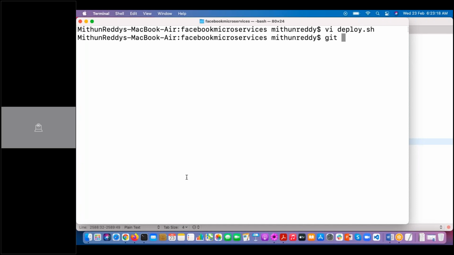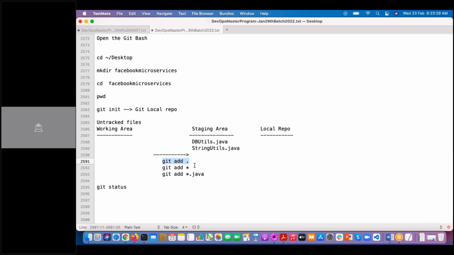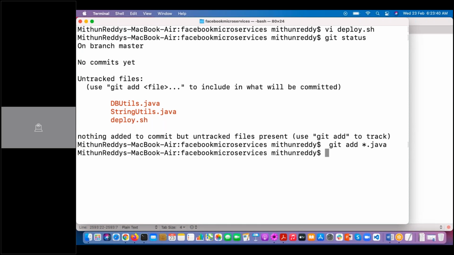Now, if you execute the git status command, see, it is showing three files. So now, if you execute git add dot or git add star, it is going to move all the files. But if you want to move only the Java files, you can execute git add star dot java.